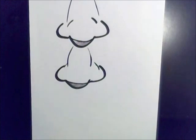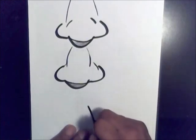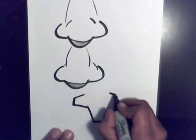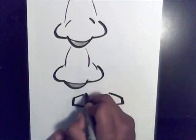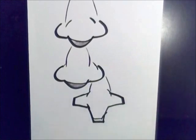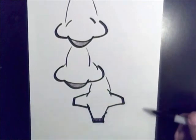Let's say you ran into somebody and his nose is not really round but more pointy. Tell yourself in your mind: I'm gonna draw a pointy nose. This part right here is what changes it — if the nose is pointy, the knees have to be back here, this piece goes here, and the two little pieces feed up into the bridge of the nose. Color in the part at the bottom with your marker or whatever.